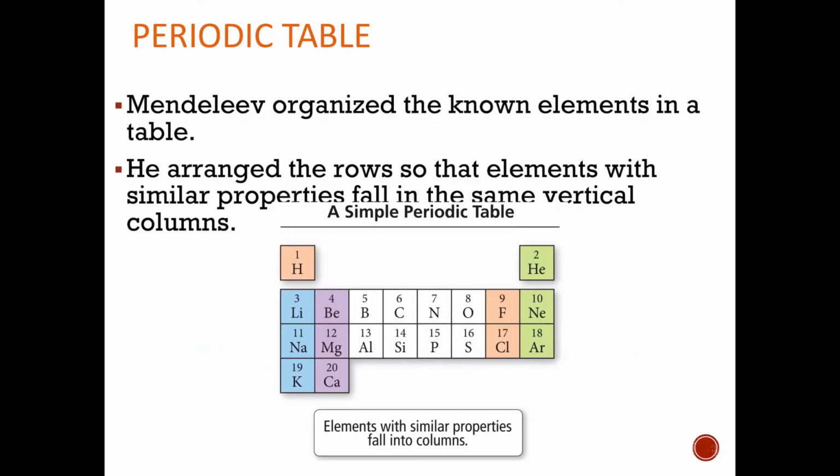So he said, okay, well, what if instead of putting them in a line, we stacked them up? So these are ones that were known at the time. And so he arranged them so that elements with similar properties fall in the same vertical columns. So all of the alkali metals have similar properties, all of these alkaline earth metals, the halogens, the noble gases, right? So elements with similar properties fall into these columns. And so that was really cool, right? No longer did we have them in a line, we now have them in a sort of table. And we were able to see more information about the elements because now they're arranged in order of increasing mass going left to right, and by similar properties going up and down. So that was super cool.